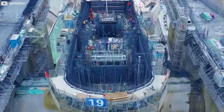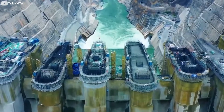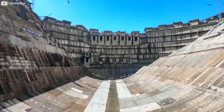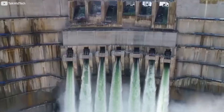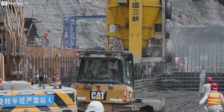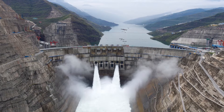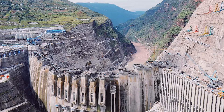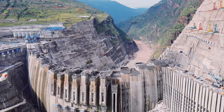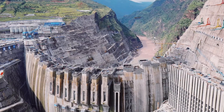The construction of the world's second-largest dam started in 2017, and within a time span of four years, China completed it — proving that technical and civil difficulties such as remote location and challenging terrains were no obstacle. The Baihetan Dam is the largest arch dam in the world. An arch dam is a super complex project with an initial layout that is tested again and again until it meets the perfect design criteria.